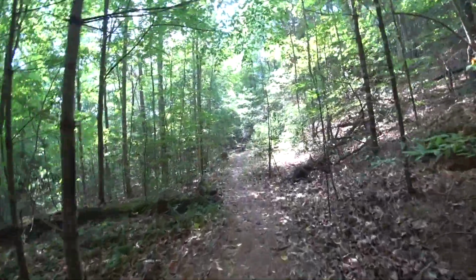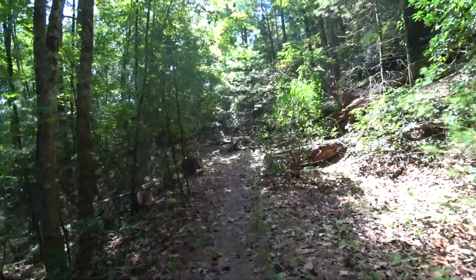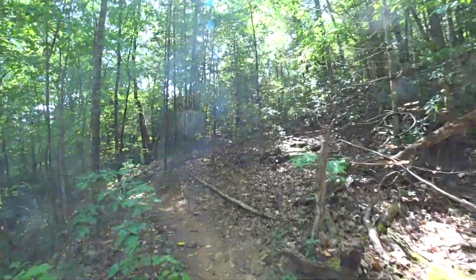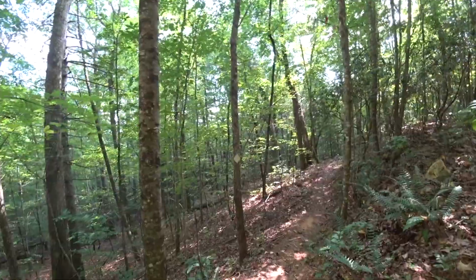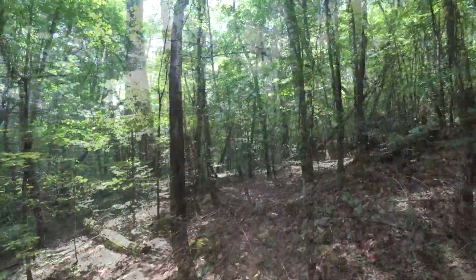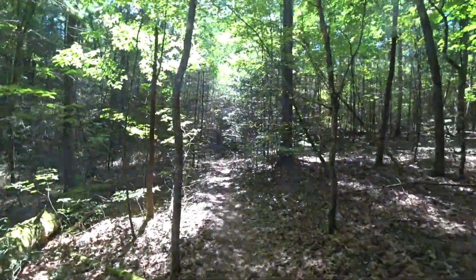Beautiful day, a little bit humid. Not overly humid, but I am sweating a lot. But it's not terribly hot. Maybe 80-ish up here, if that. Maybe even a little cooler. Of course, when the sun opens up, when you get into an area that's kind of exposed, I'm sure it feels a lot hotter, but we have a lot of trees, which is a blessing. I think right through there is the dirt road, if I'm not mistaken. We'll know shortly.